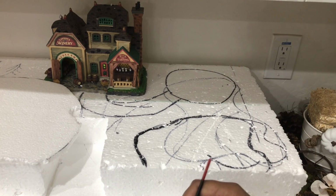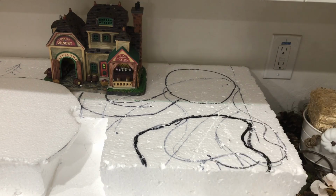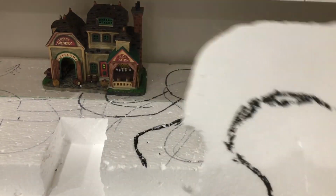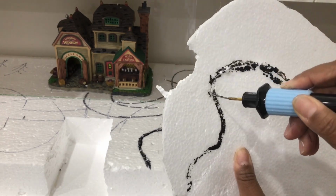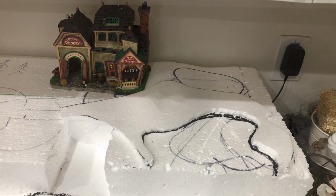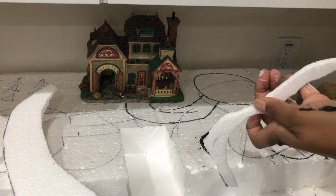So I am taking some black paint to create an outline and imprinting that onto the piece of border styrofoam that I will be using so I know how to cut the shape out. So this is the shape of my lake. So I am going to cut the excess off from around this and glue this down as the border.